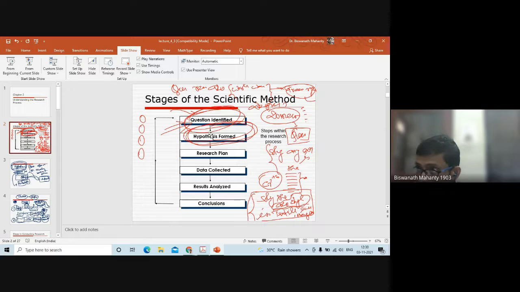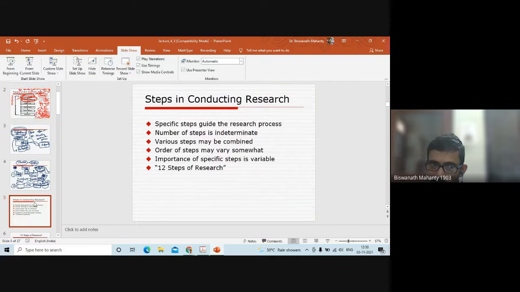When you are coming to lab, you cannot say, sir, how much should I put, and ask me. Before you ask me, you have to note down that, okay, I need to have this much. For analysis of result, you need to know how to take the result, which instrument I should use, how much solution I should use. All those things should be in your research plan. Once the data is collected, then you can sit and analyze the result. From the analysis, you will make some conclusions, which is more appropriate for your study.